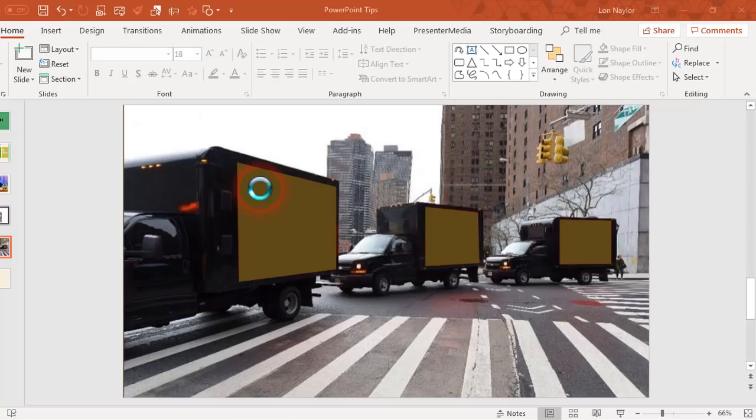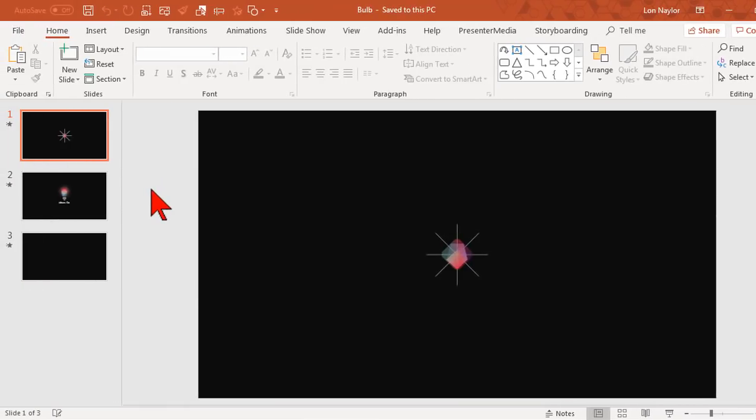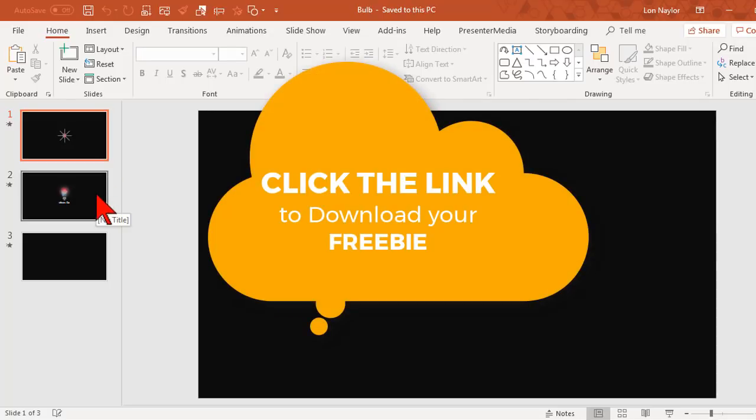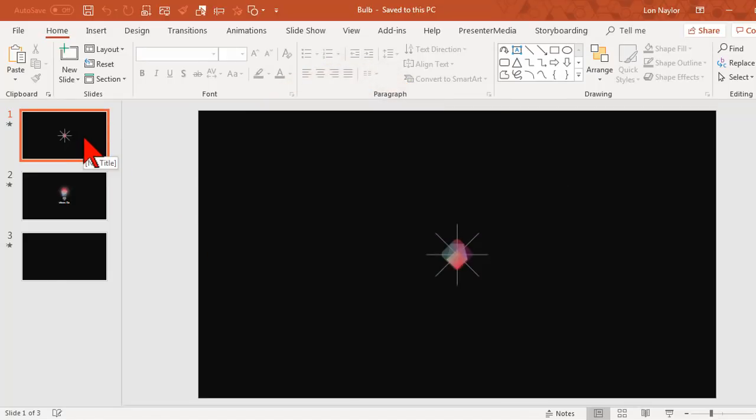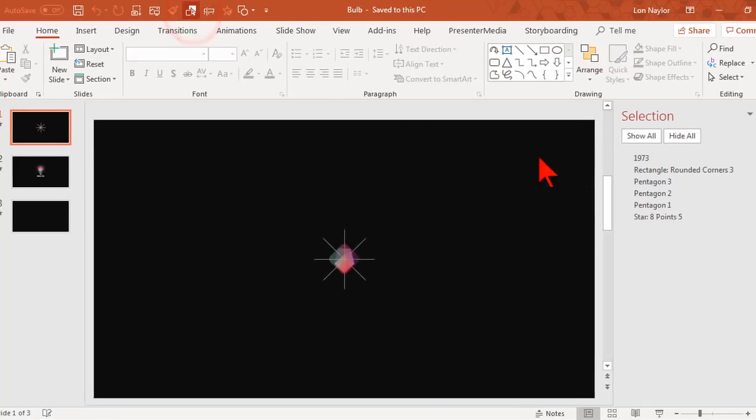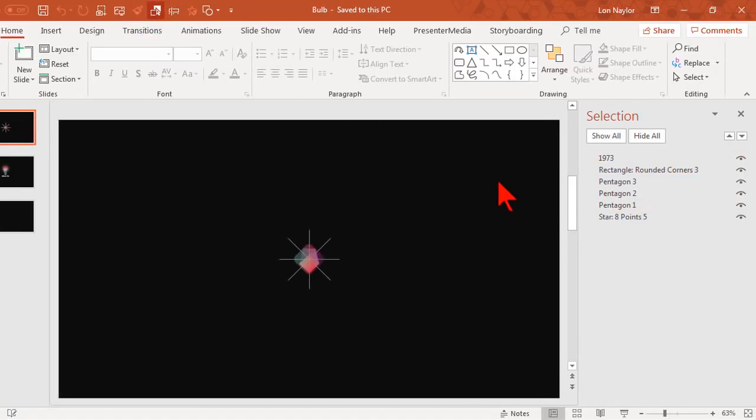So let's open this guy up. And Nelson always does some really ingenious stuff. If we go to the selection pane, we can see that there's a music track included in these.